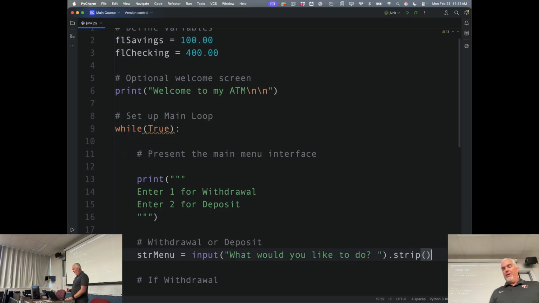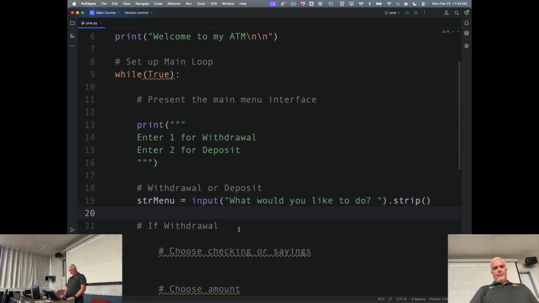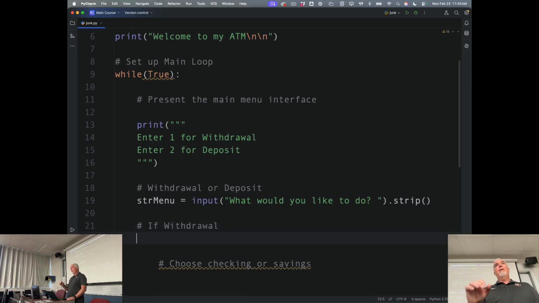And I'm going to strip whatever they do to make sure we don't get any spaces. So they're going to enter 1 or 2. Now I'm going to use that to branch into withdrawal or deposit.